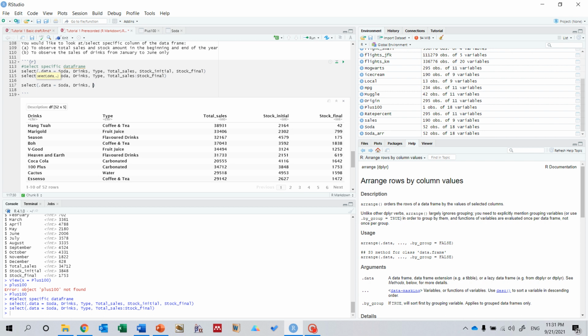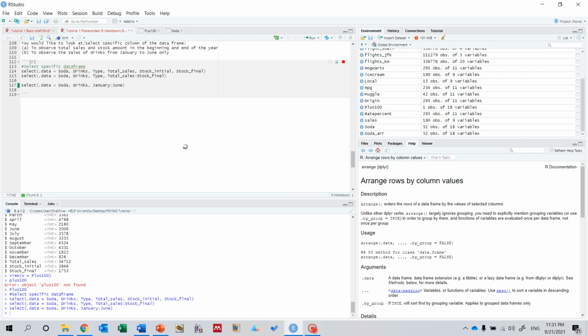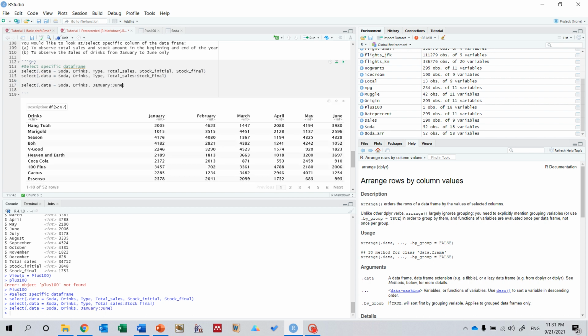We just look at the sales from January to June. Instead of typing January, February, March, April, May, June, you just type this and press run, and then you are done. You can see from January to June, just the first half of the year, and you can see everything already.